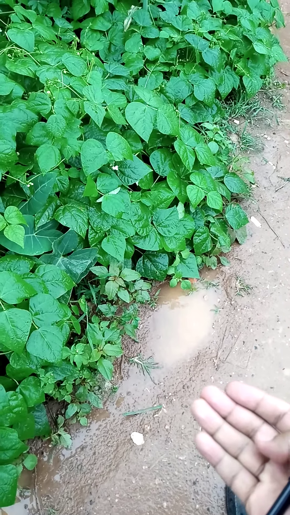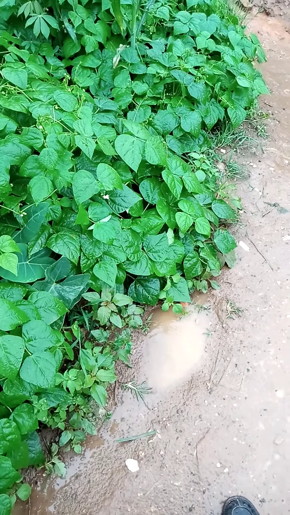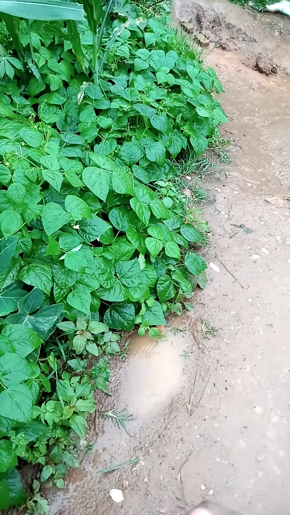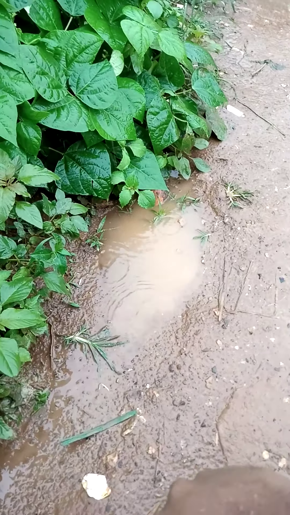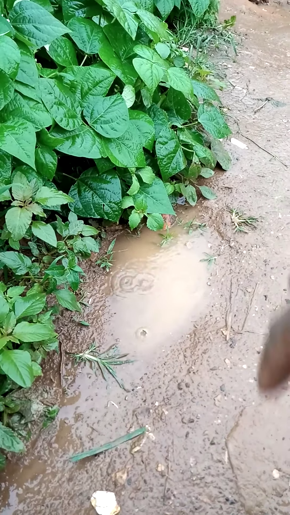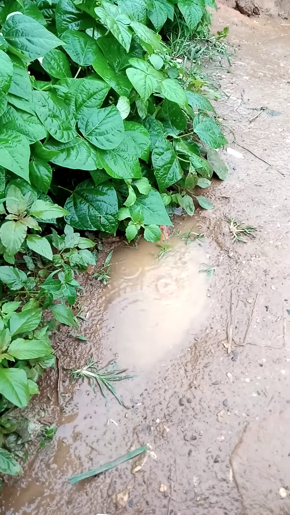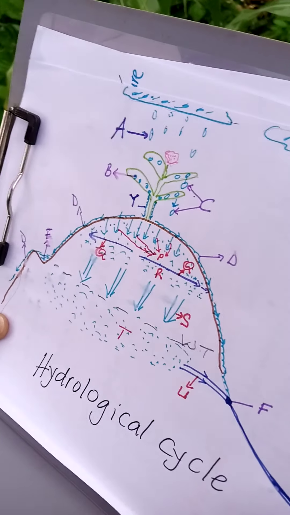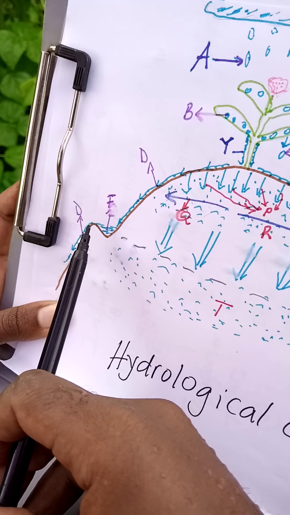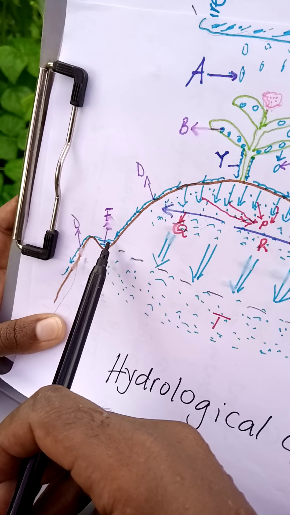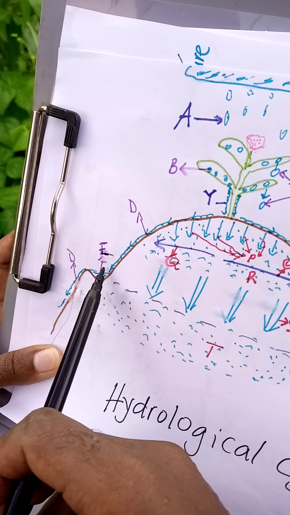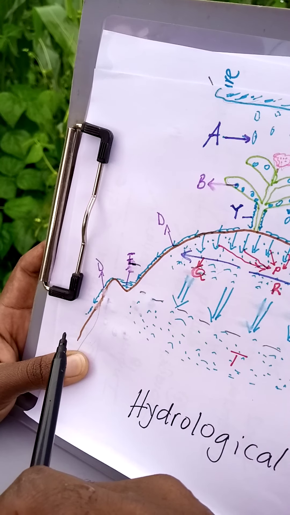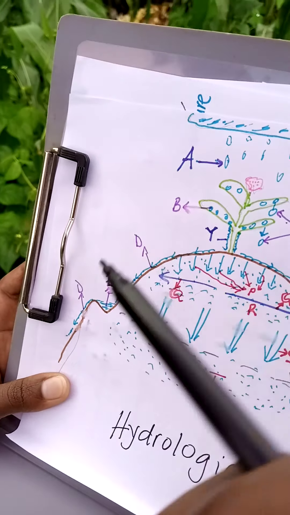When the slope is zero, or the surface is flat, or there is a depression, rainwater accumulates to form surface storage. You see this water stored on the surface — it is not flowing, but it keeps increasing as rainwater drops in. On the diagram, this depression is labeled E for surface storage. When it is full, water keeps flowing, but as long as water is not moving, it is a store of water on the surface.